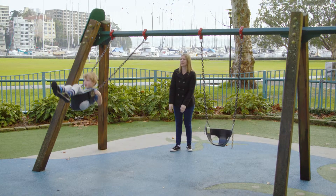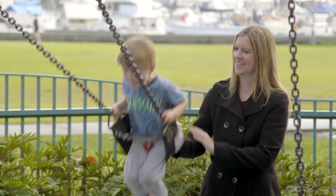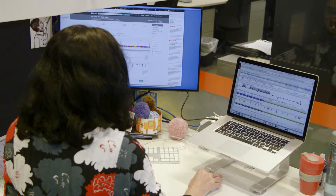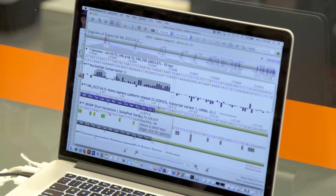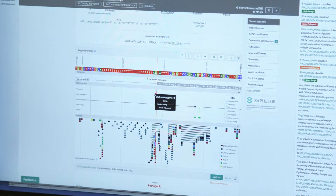Genomic testing is becoming increasingly available to people and its utility is being recognised more. Genomic testing can look at some of your genes or it can actually look at all of your genes. What we're looking for is to see whether there are changes in your genomic code that can either make you more susceptible to disease — so have an increased risk of certain diseases — or if you are someone who has a condition, it can actually diagnose what that disease is.